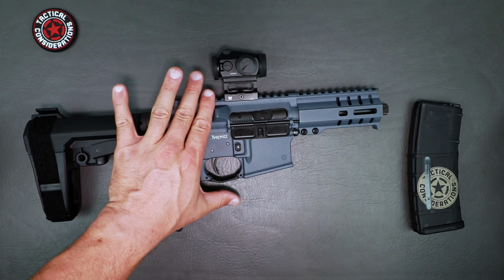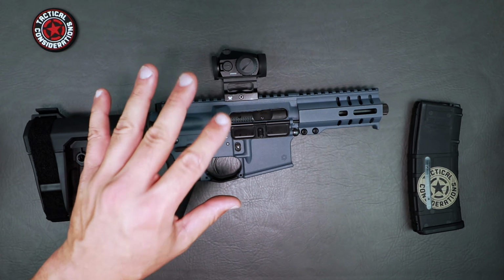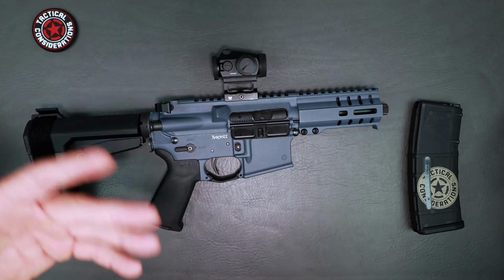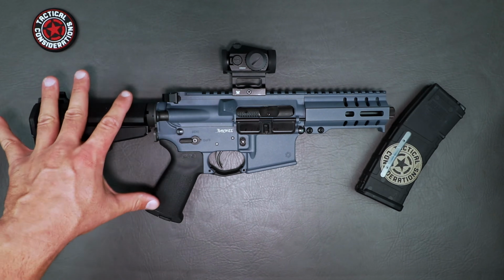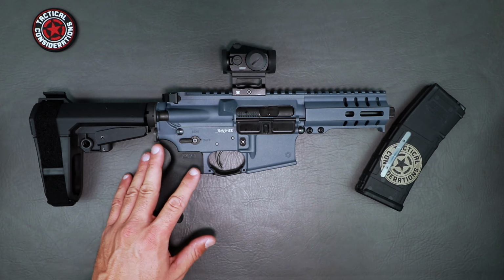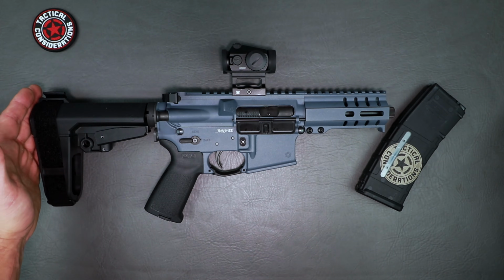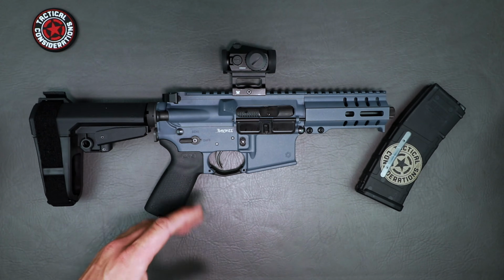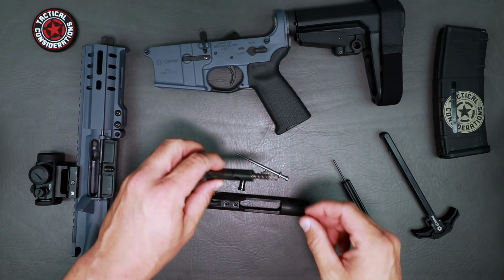So on the upper and lower receiver, we are 7075 T6 aluminum, forged, both on the upper and lower. That's good stuff. Forged, if you talk to metal people, they say forged is the stronger stuff out there. Coming in at a weight of 4 pounds and 6 ounces, so it's light, guys. And then the overall length with this brace collapsed, 18.9 inches, and of course it has that lifetime CMMG warranty.